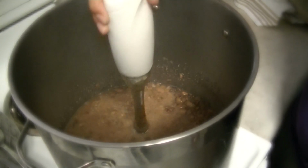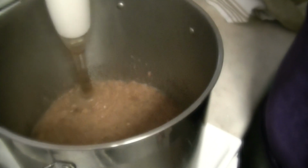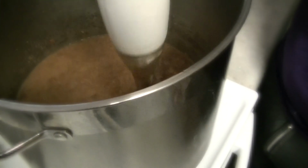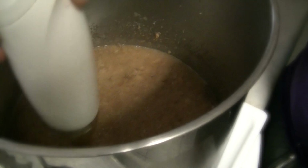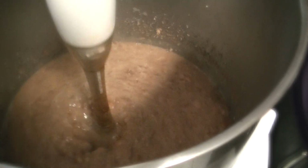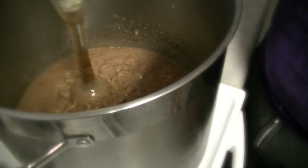You can let the beans cool off if you need to or if you want to. Sometimes I let them sit for like 10 minutes before I smash them, but I do like to smash them right when they're nice and warm because they get really creamy. This is when you get that creamy consistency.